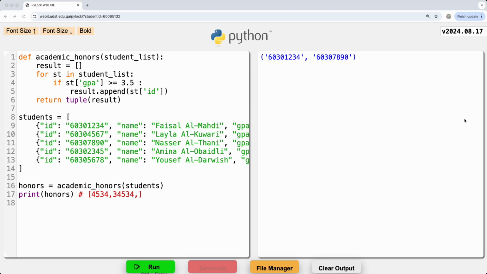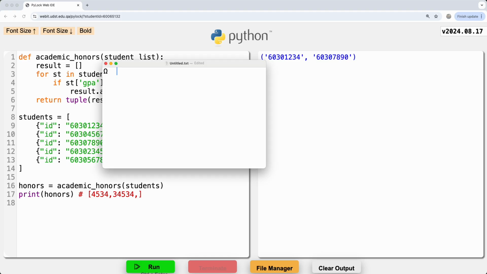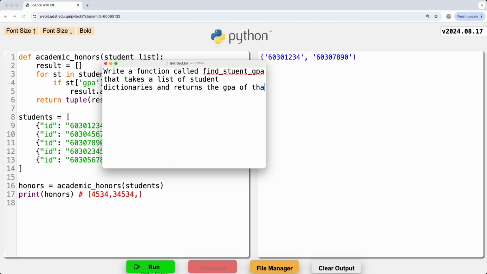Okay, next one up. Another function. Write a function called find student GPA that takes a list of student dictionaries, and I would have to say the dictionaries contain the following items, the same ones, and returns the GPA of that student if found.